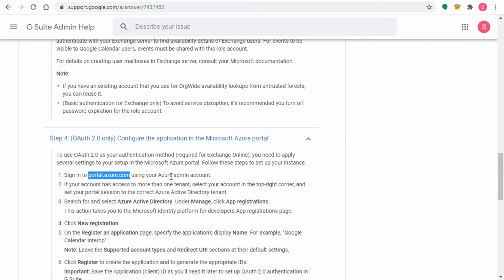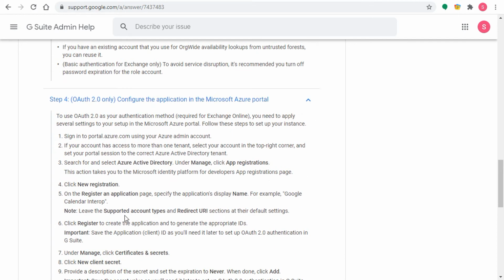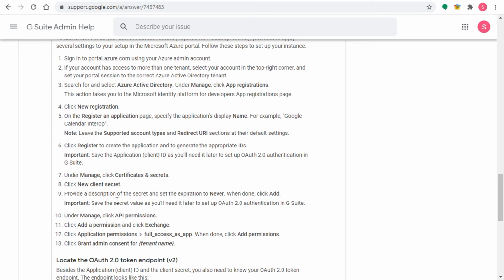What I need to do here is go to Azure Active Directory, then manage, then click app registration, and I will need to register the new application. It's just a way for Azure to know which application needs to access the details, and to generate a token for it and then use that token on the G Suite side.